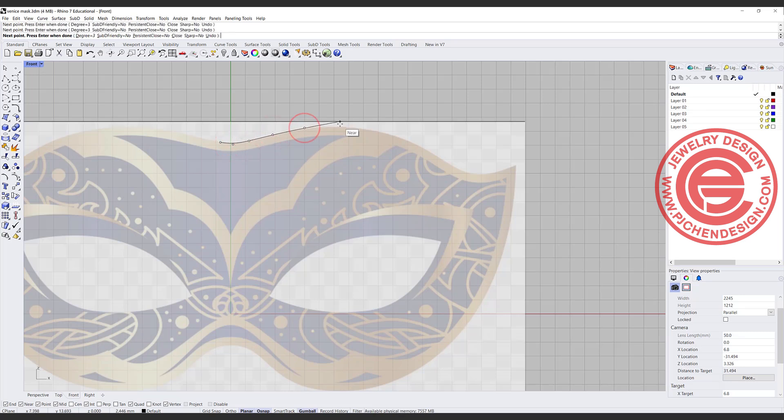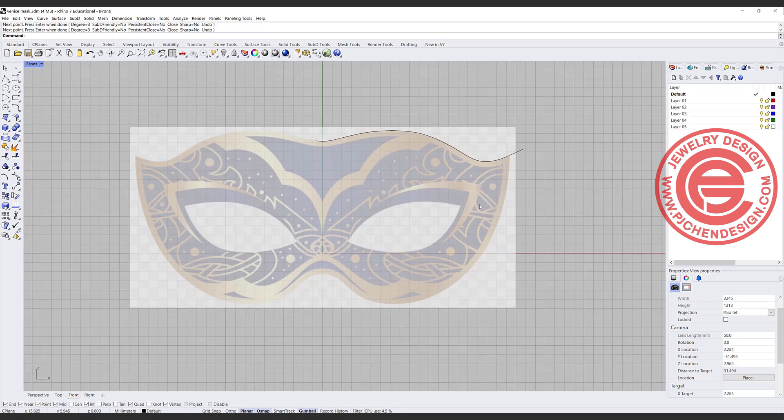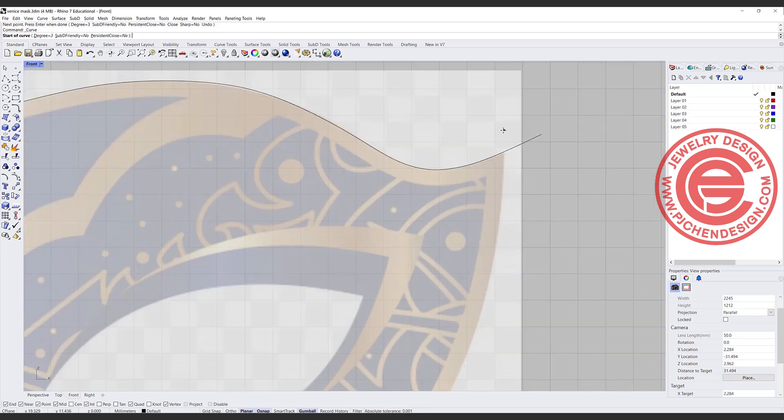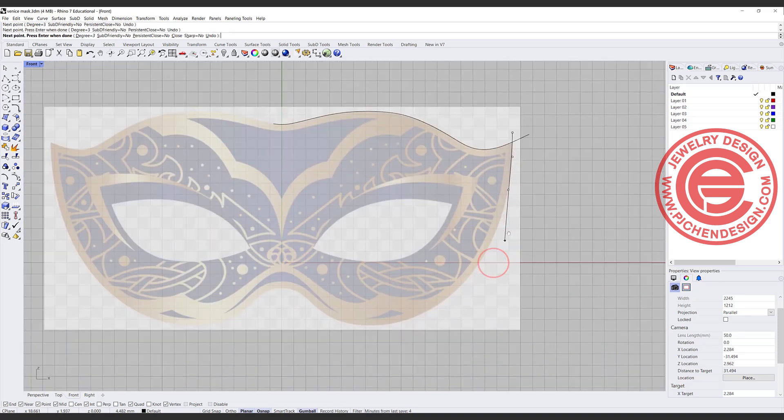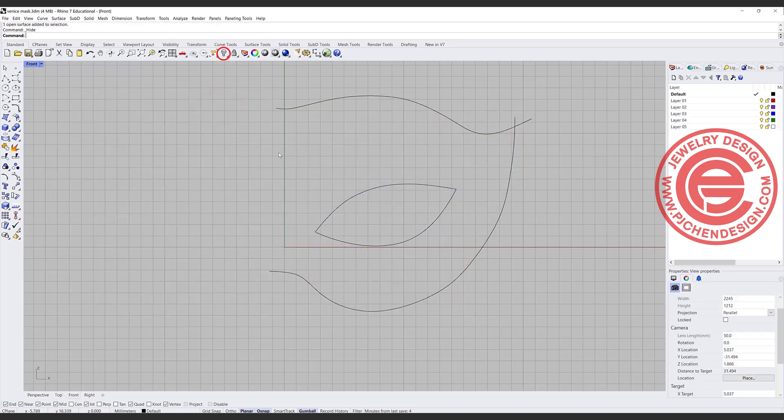We don't have to trace on both sides — I'm simply going to mirror to make it more symmetrical, but you need to have that line cross over the center line. Otherwise there will be a little gap there. I try to stay close to this image, but if you have your own design you can edit the shape however you like. Now where the eye is, I'm going to trace something really close, making sure I'm snapping to the endpoint, and trace over like this. We're no longer going to need the background, so we'll just hide it.